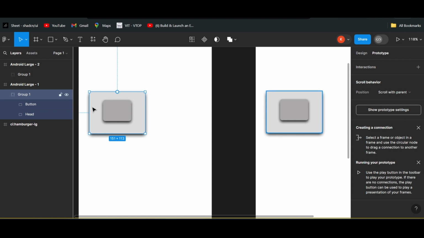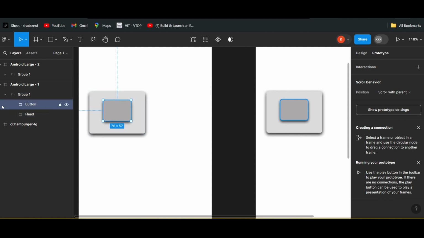Now press the button that you want to keep as the initial point of animation, where if you click on that button, icon or shape, it gets animated. You should first select that button.